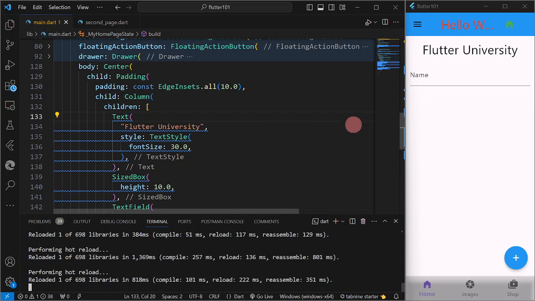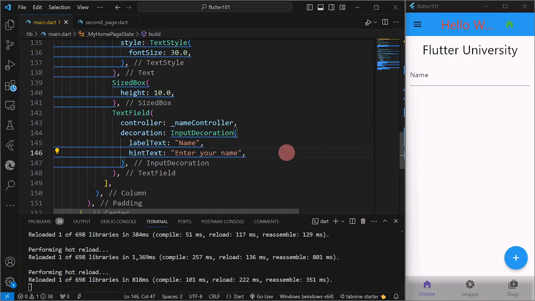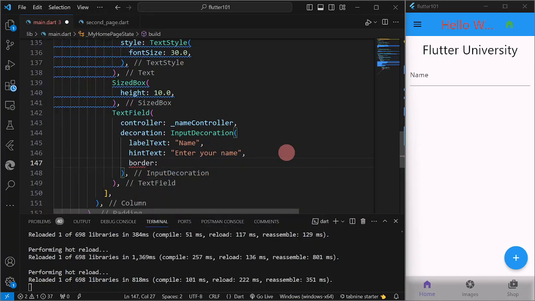Okay, so we could still further improve the appearance of our text field by having a border.